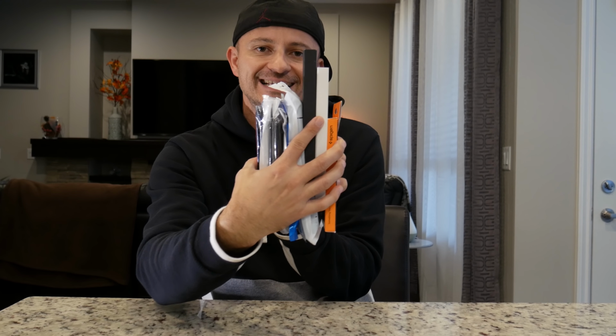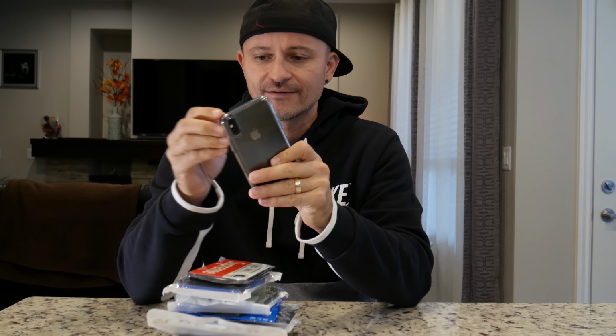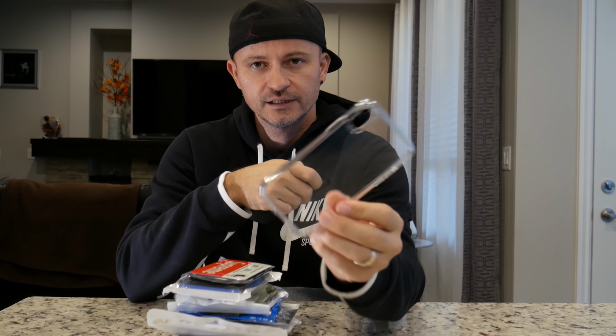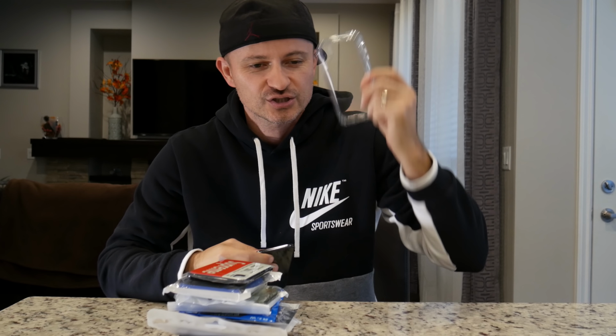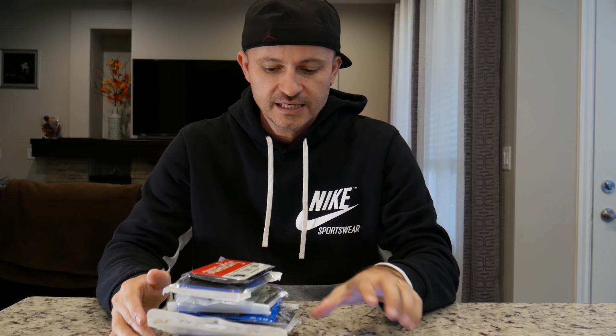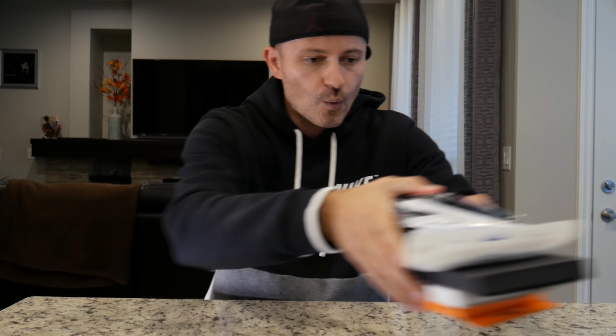Today we're going to be reviewing 10 random iPhone cases that I picked up online, and all of them are set up to fit this iPhone XS. Now currently I have a clear case on this iPhone, and I'm not happy with it. I don't like it, so I'm gonna toss that away, and we're gonna go one by one and see which case is good, which case is not good, and which case I get stuck with after going through these 10 that I have right here. So let's go one by one.